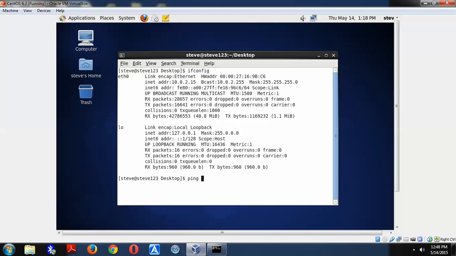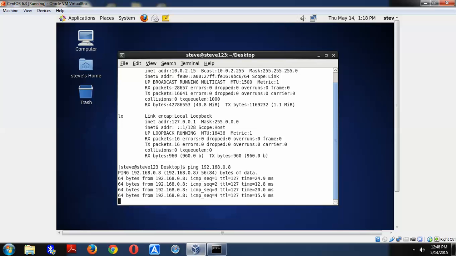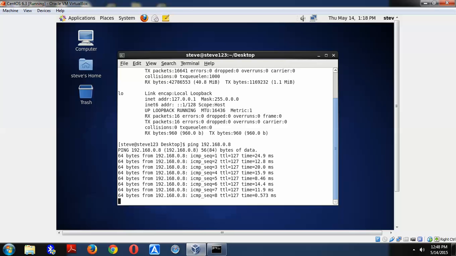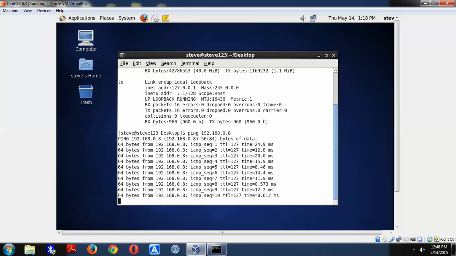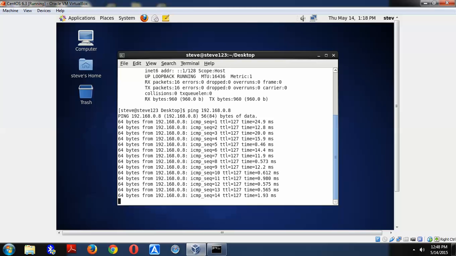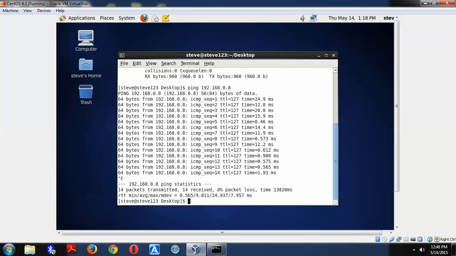So let us try and ping it. Ping 192.168.0.8. We are actually pinging it. Now in your mind, you may be wondering, okay, so you're looking at two different subnets, but in terms of networking, well, before I proceed, just Control C to cancel that continuous pinging. You may say, but okay, it's two different subnet ranges, whatever the case may be.